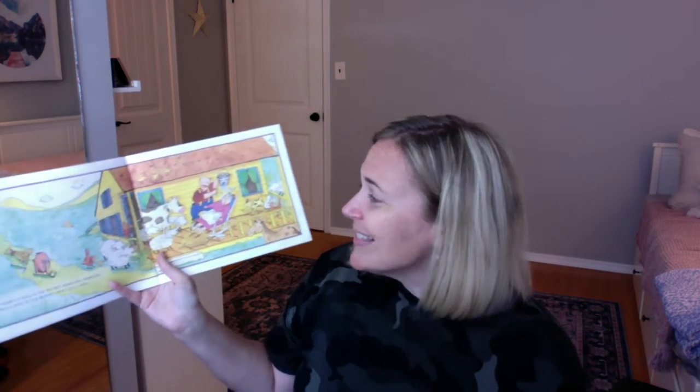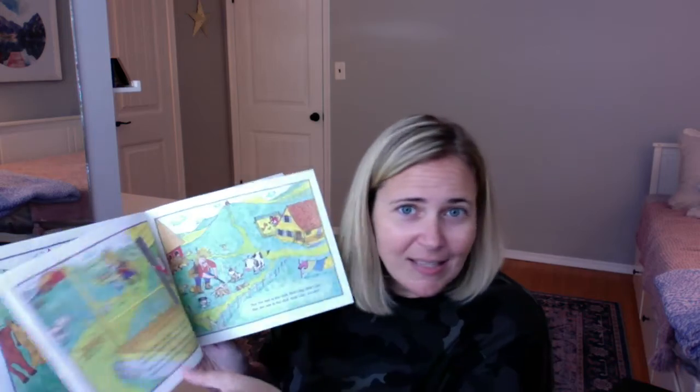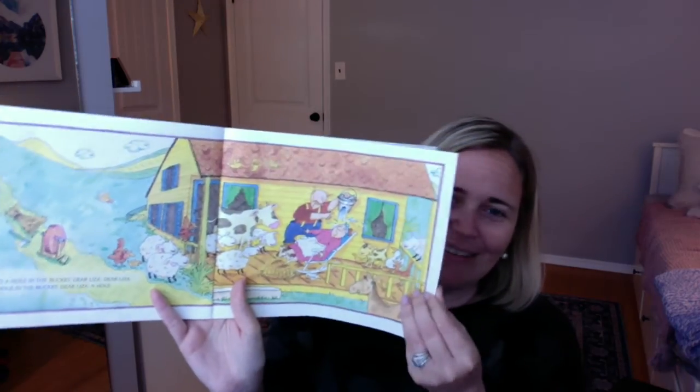So friends, this is so silly. The book started with him having the problem of having a hole in his bucket. And then they went through all of the ways to get the bucket fixed. But then by the end of the book, he still wasn't able to fix the bucket, and it had a hole in it. So that book is kind of funny.